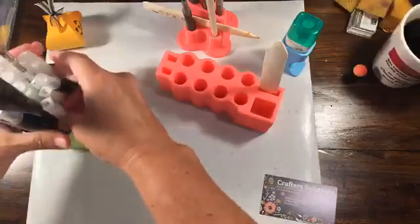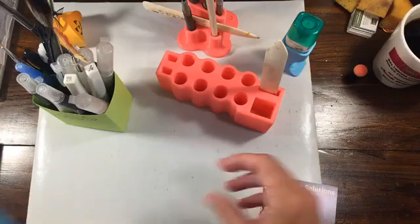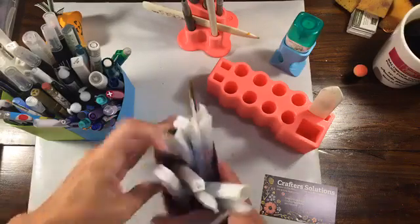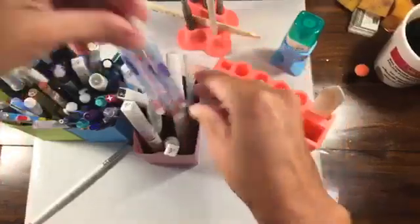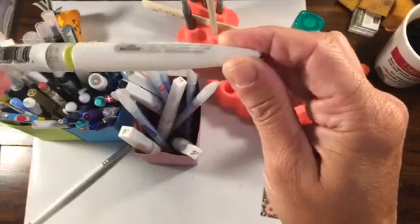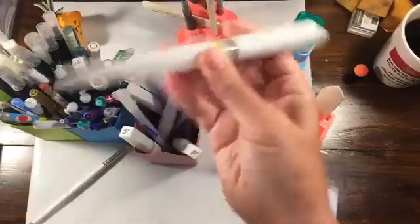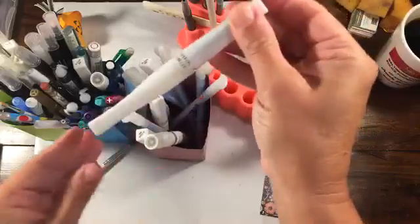I made these a long time ago out of just little old paper that I have. I'll show you, I have at least three of them. This is what I used to keep my stuff in, so I probably still will keep some things in it. I have all of my little glue, my Jennifer McGuire Quickie glue pens, which I forget to use for some reason. And then I do have a different glimmer pen. Nuvo makes this aqua shimmer pen. This one is really nice as well. I like this one. Same equivalent to the Wink of Stella.